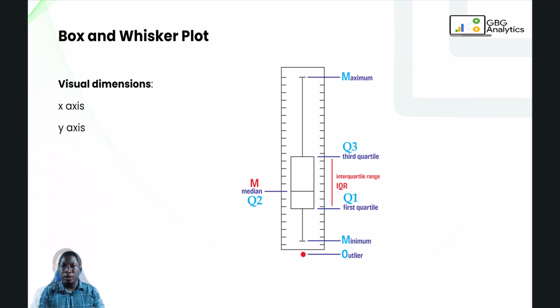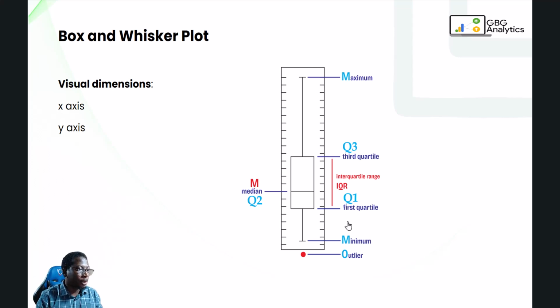The next chart is the box plot. Box plots summarize a data set by displaying its median, quartiles, and potential outliers along a number line, making them especially useful for comparing distributions across categories. Box plots are ideal for comparing test scores, salary spreads, or delivery times. In a box plot, the box spans the interquartile range from Q1 to Q3 with a line inside representing the median. The whiskers extend to the minimum and maximum values within 1.5 times the interquartile range, and any outliers appear as an individual point outside this range.